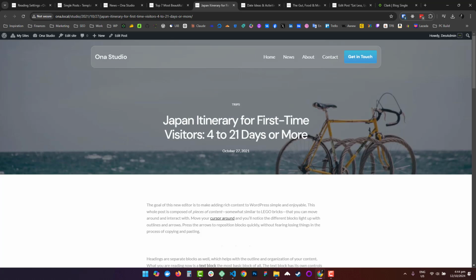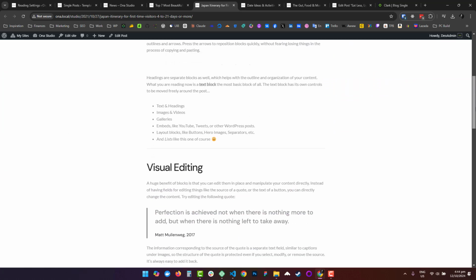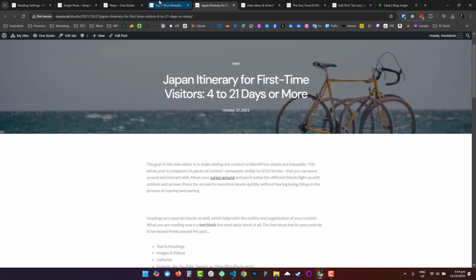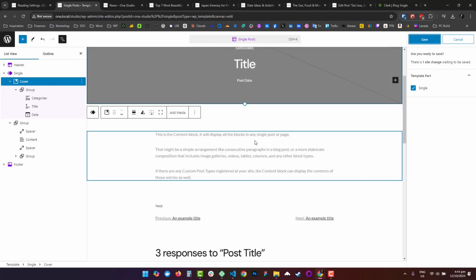For me, this looks pretty good here. I probably would play a little bit with height and spacings to make it a little bit more balanced. Maybe add spacing here, reduce here. And what else I could probably change is the size of the content inside this blog.